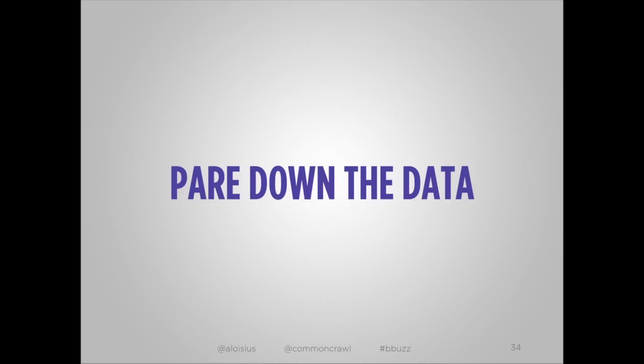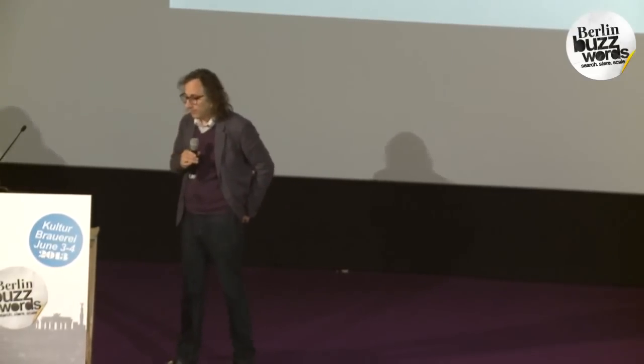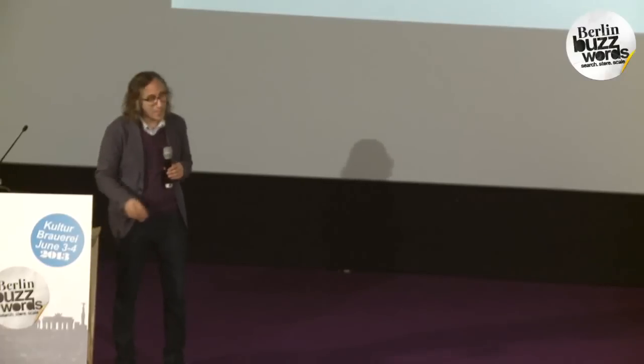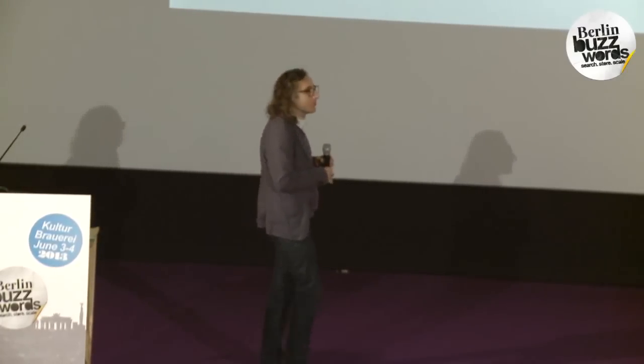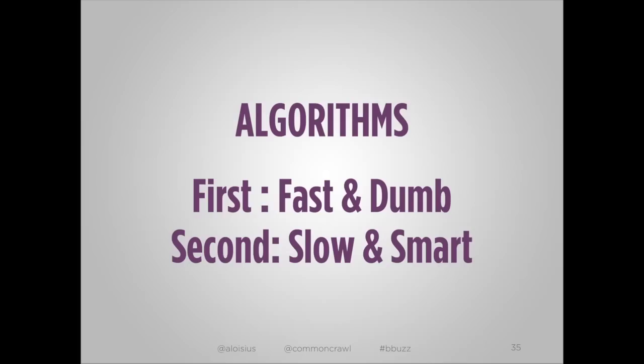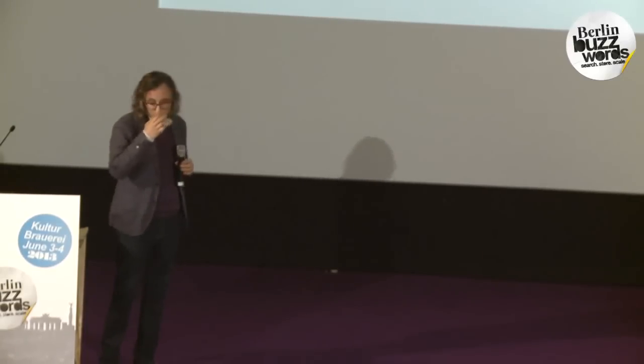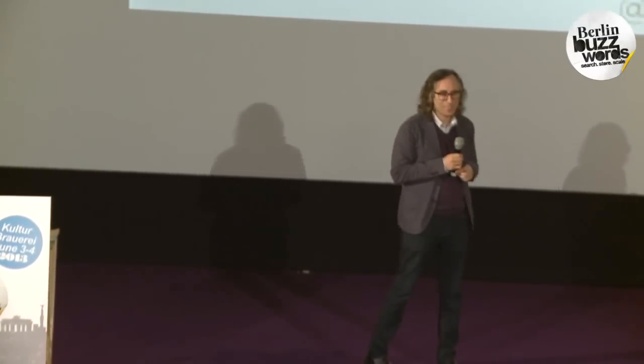The final technique I'm going to talk about is paring down your data, which I did mention earlier, which you do by sampling, segmenting, filtering, and summarizing. Sometimes, though, the algorithms you use to filter down your data are actually quite expensive. Certain classifiers are pretty expensive. Some clustering algorithms are pretty expensive, especially when you're talking about running them on 6, 10, 12, 50 billion records. So I like to use a technique of running really, really fast but dumb algorithms first, followed by really slow but smart algorithms second.